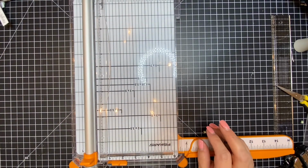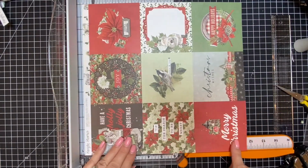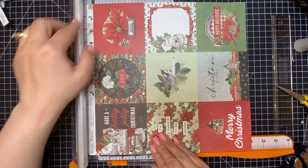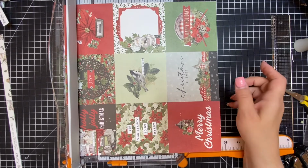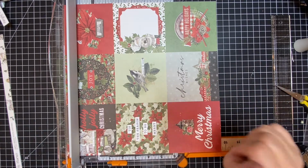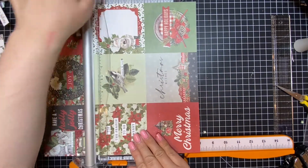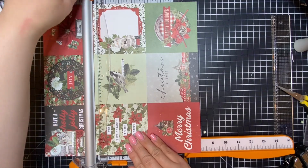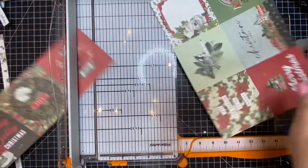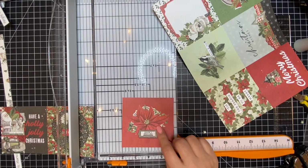Next one that we're going to need is going to be our elements 3 or 4x4. So that's this here. So let's get rid of that skew. Most of this is going to get cut apart, but there is lots of stuff to do. We're going to cut off this top section first, and we're going to line it up just with the crease. We're not going to worry about measuring. And then we're going to cut off the red poinsettia, and this is going to get a fussy cut.